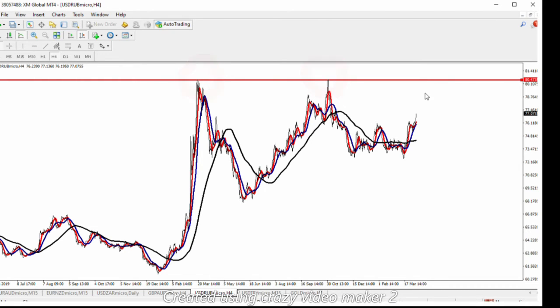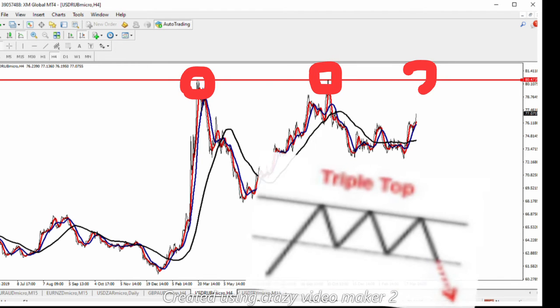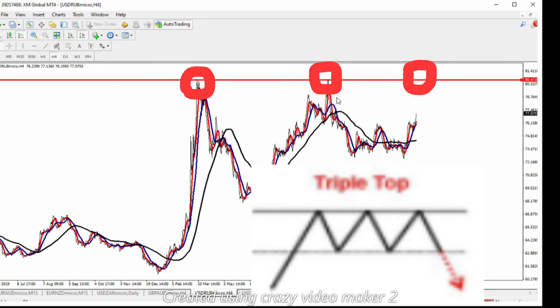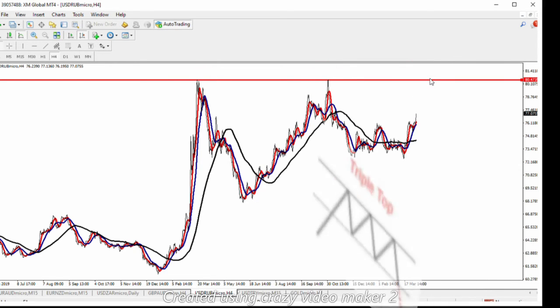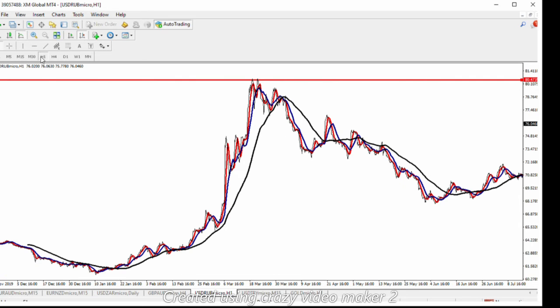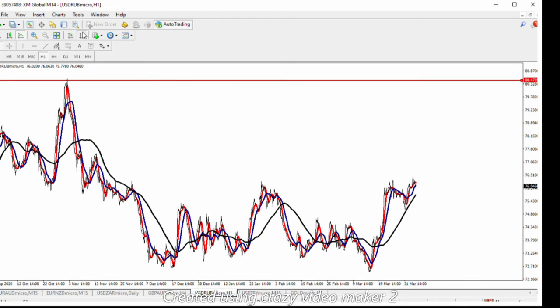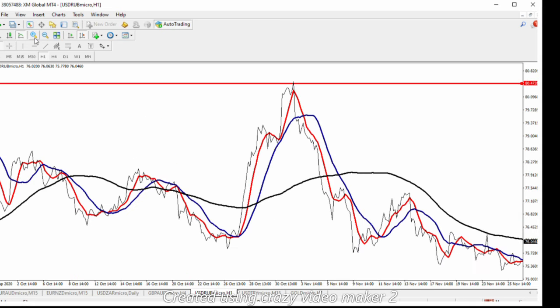But remember, there's such a thing as not only a double top, but a triple top. So what I'm looking at here is not only a double top, but a triple top. We've touched here, and now I'm waiting for this to touch at the top here, and then it's a triple top. If you don't know a triple top, you can do a simple Google, you'll find out what it is. So now let's go down to the 1 hour so I can show you how I would have entered, or how I'm going to enter for the triple top.